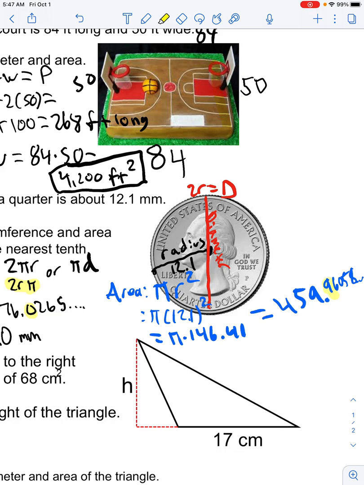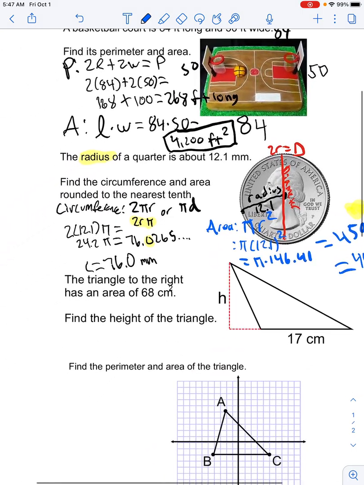If I look and I say, hey, I've got a 9, so I look at the number before it, that's a 6. So that 6 is going to round that 9 up into a whole other unit. So if I rounded it to the nearest tenth, I'm actually going to get 460.0. And again, area would be millimeters squared. So 460 millimeters squared.